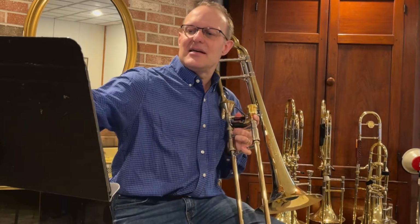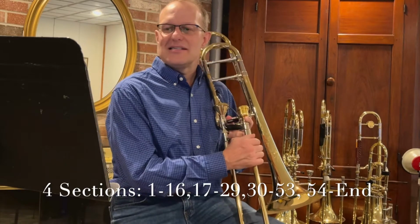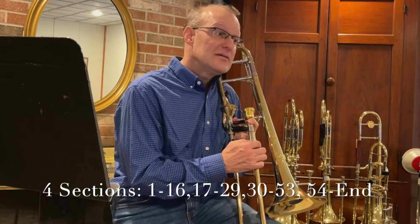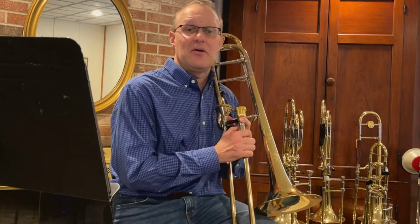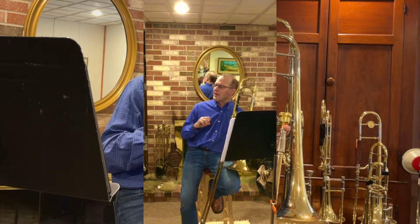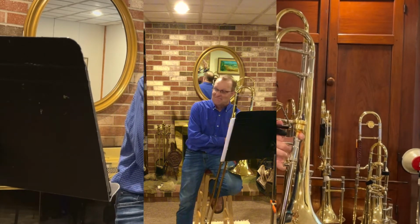So this piece has four major sections: from the very beginning to bar 16, bar 17 to 29, bar 30 to 53, and bar 54 to the very end. It might be helpful for you to mark that down in your parts as you practice this. Notice that the first one, bar 30, and bar 54 are all the same. So those would be A sections, okay?